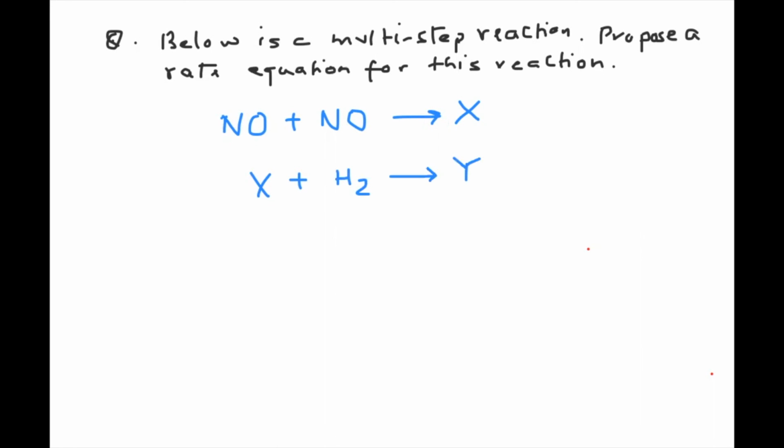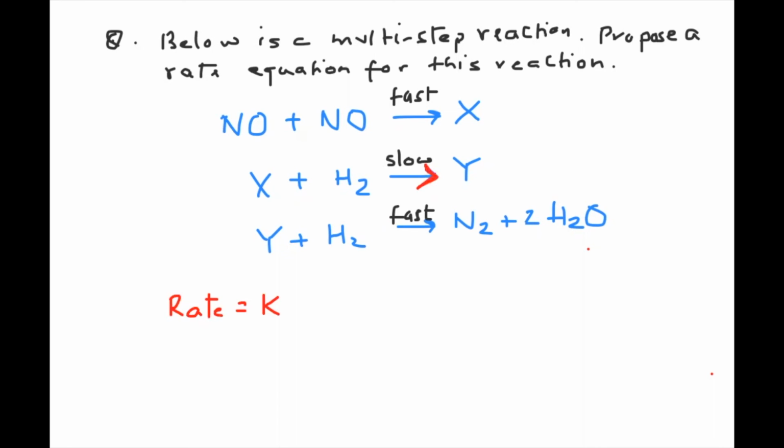Let's take a different example. This time, step 2 is the slow step. Therefore, we need to include everything up to the arrowhead in step 2 while cancelling things that appear on opposite sides in step 1 and step 2. So in this case, X appears on opposite sides, so it cancels out. And so you're left with 2 moles of NO. So NO is second order and 1 mole of H2. So H2 is first order.